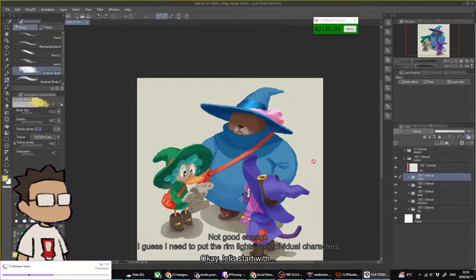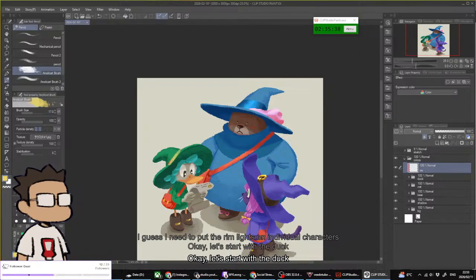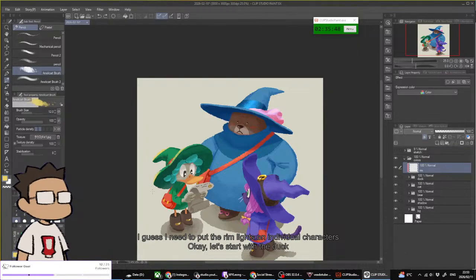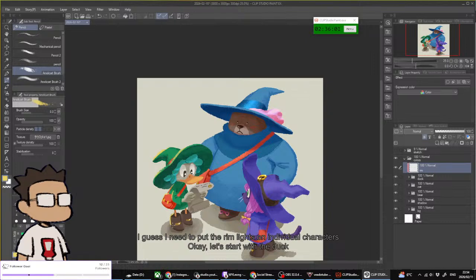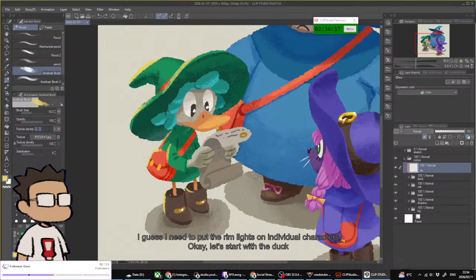Okay, let's start with the duck. The illustration gets more cheerful with the rim lights.